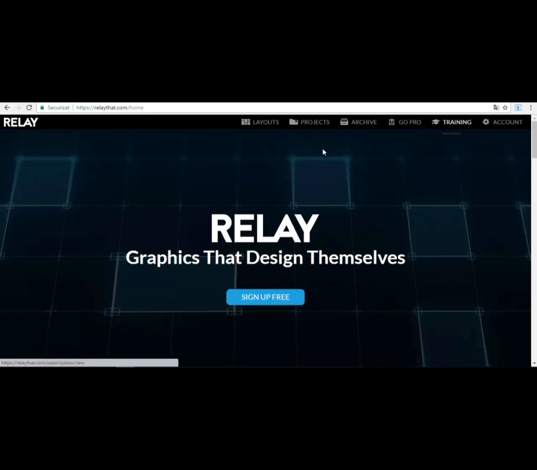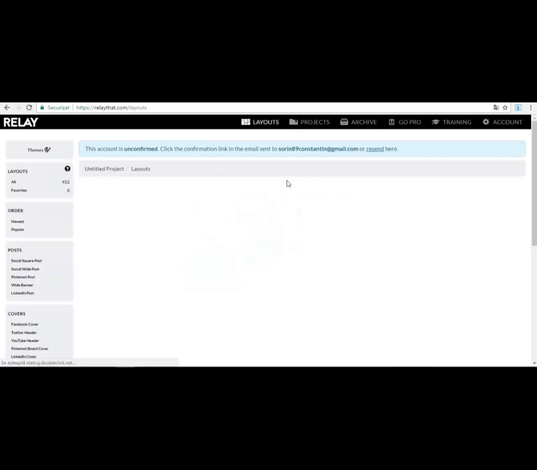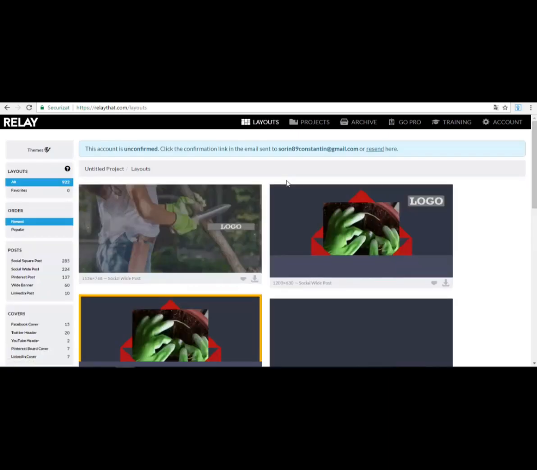So first things first, what you want to do is go to the layout section here. So I will just click on the layout section, and basically here is the editor. Here you will select your layout, your templates, absolutely everything. Now, what you'll see here in the left side is a menu from which you can select your templates.